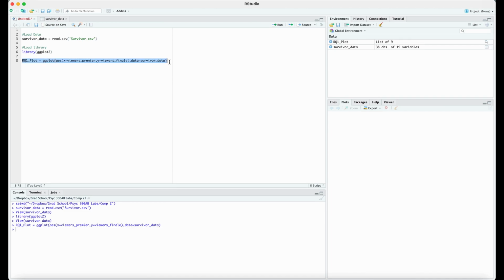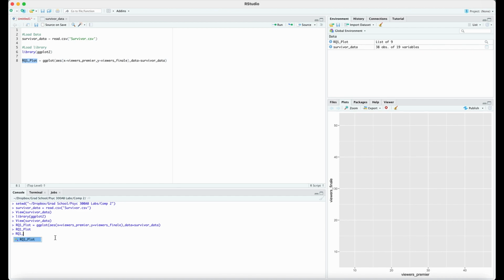So when I save it to this variable, we get this new variable here, but it doesn't actually plot anything. So to actually plot it, we call the variable as well. You see I could just write it down here if you want, or just run that variable name, rq1_plot. And so that plots it on the right here. But you'll notice there's not much there. Now it has already prepared the plot. So you see our x-axis and y-axis titles reflect the x and y we inserted here, but there's not much.